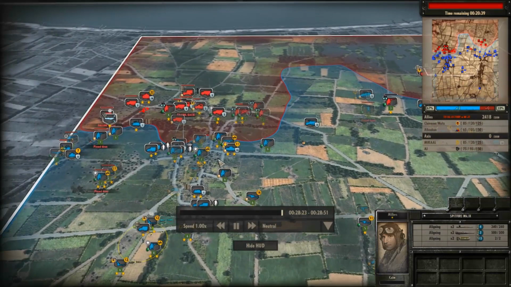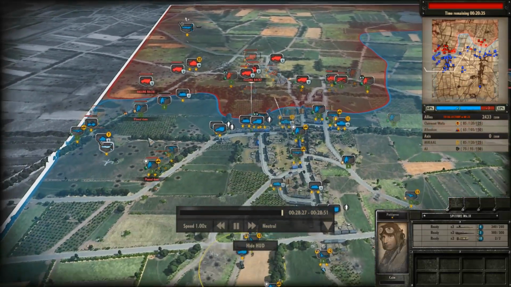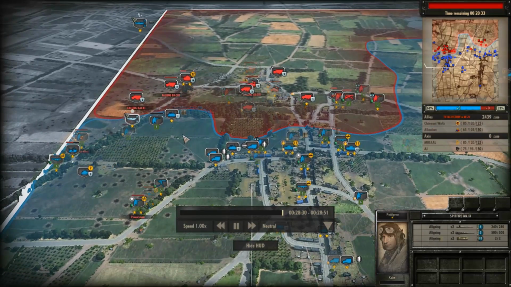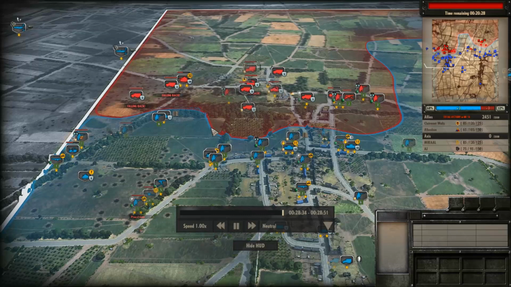Spitfire coming in, one final bomb run. He's going after the Königstiger. It's not going to work. It is not going to work. HE rounds. These are not super heavy material. That's not going to be enough. Stress him out, though.